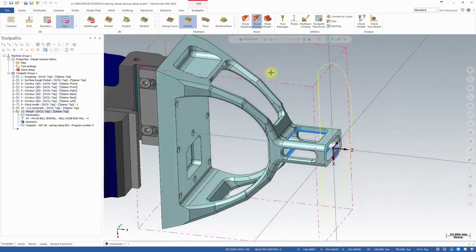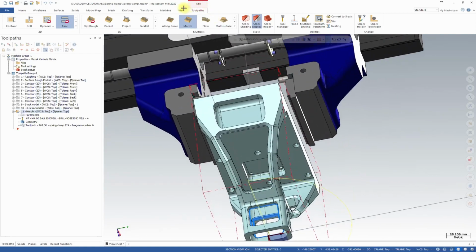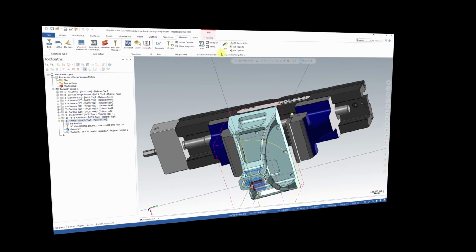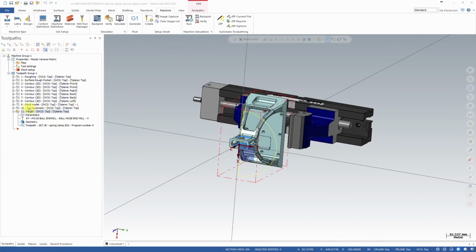We can go quickly to machine simulation. First, I'm going to hit the save button. What I'm going to do is simulate these two operations.